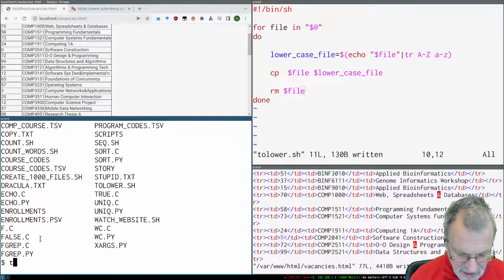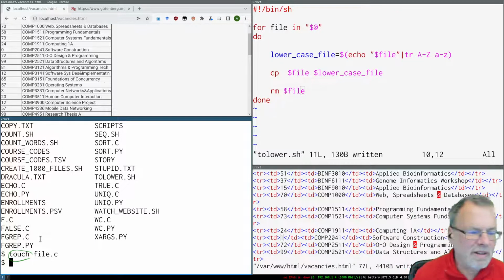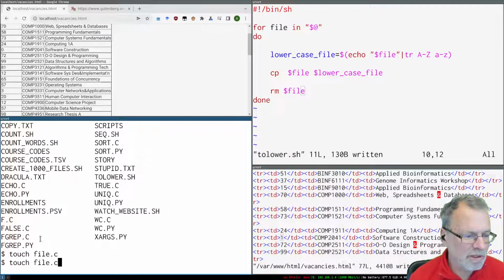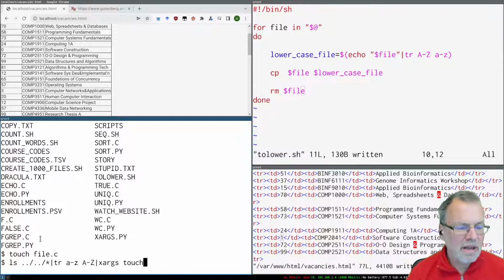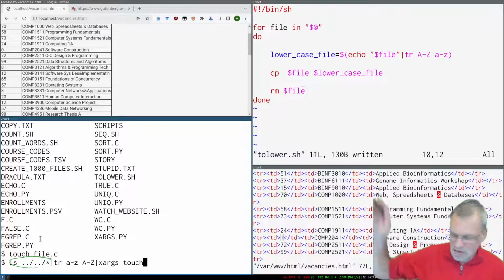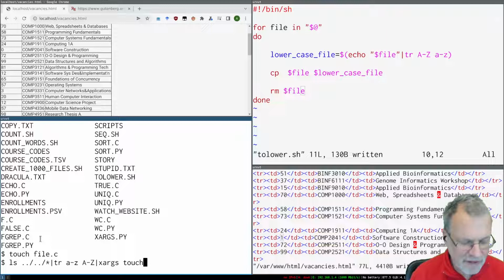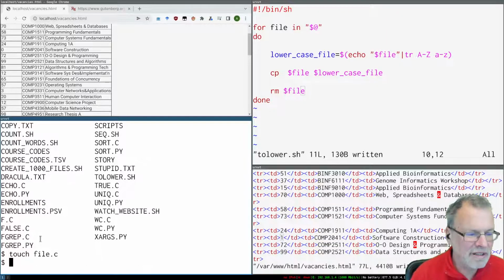Right, the problem is if there's a lowercase file. For those of you who have forgotten, touch can be used to create files. So I'm just creating fake data. They're actually all empty files. Really common thing to want to do. Let me show you this command. What does this do? I just wanted some file names, so I get all the file names from directories 2 levels up, convert them to uppercase, and create them. So it's a cute little command to create fake files. They're all 0 length, but that's all we need for this example.